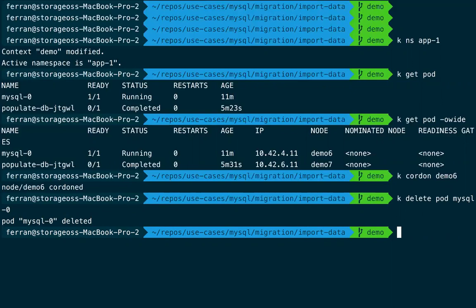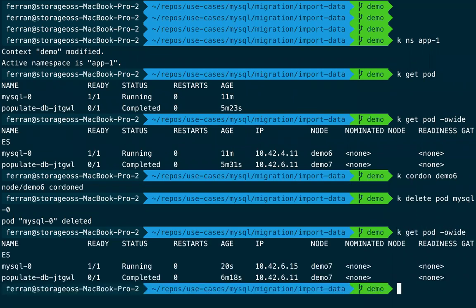We'll have performance differences, obviously. However, our data can be accessed from anywhere in the cluster. So the application is not tied to one specific node. It was starting before in node 6, now it is in node 7, right? So we just started the database in a different node and it's starting fine.